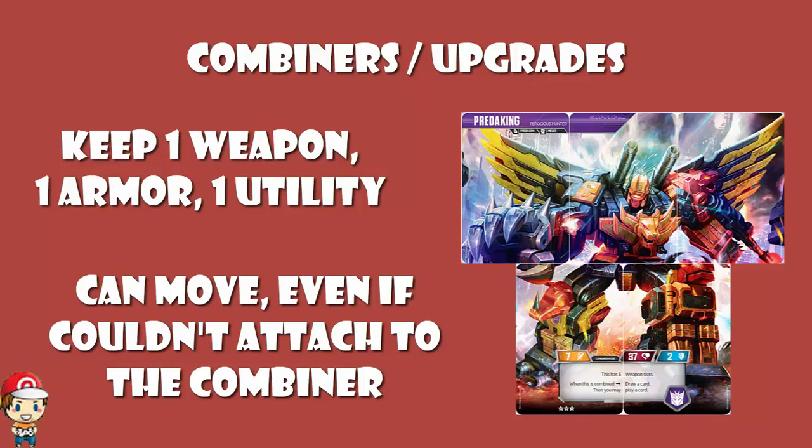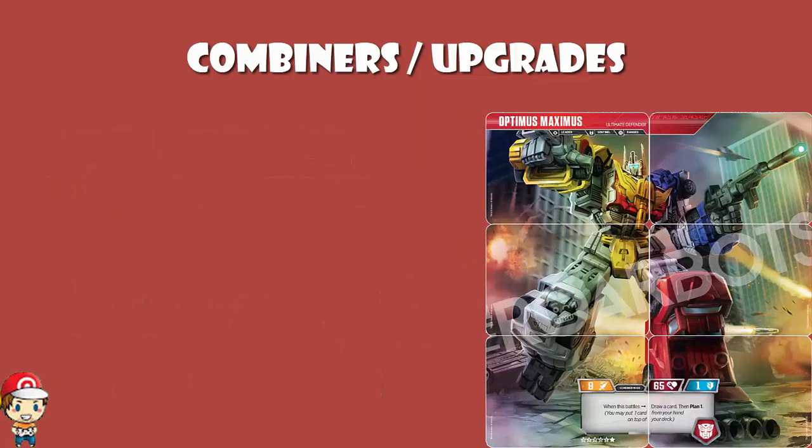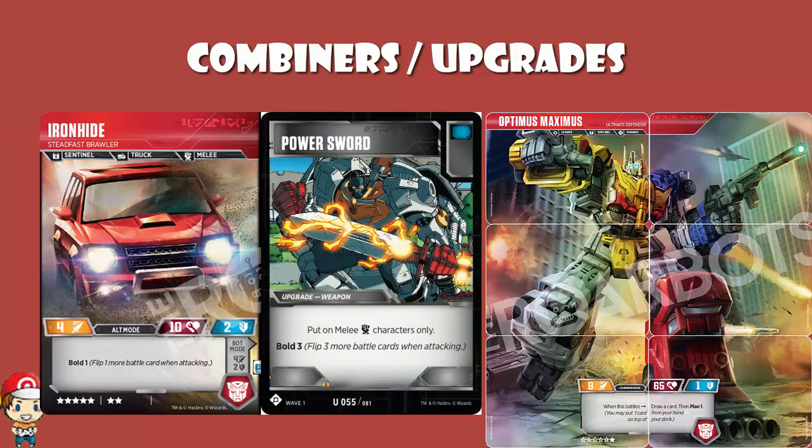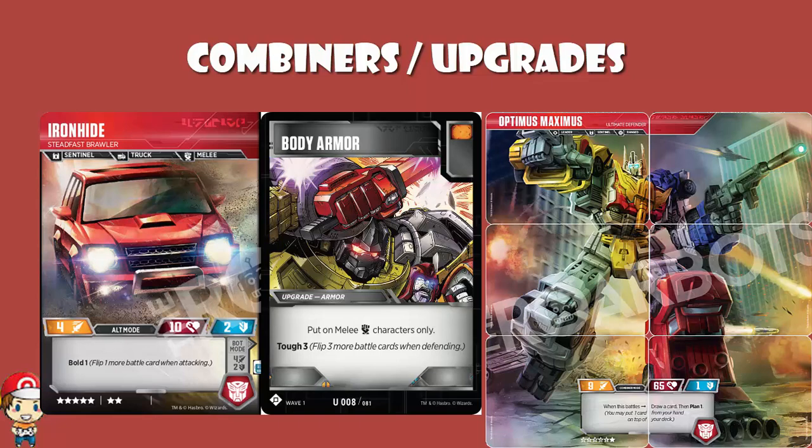So let's say, for argument's sake, you are taking Optimus Maximus. Now, there are a bunch of melee characters that combine into Optimus Maximus. One example of this would be Ironhide. Ironhide is a melee character, ergo it can have upgrades like Power Sword, which can only be attached to a melee character, and Body Armor, which can only be attached to a melee character. The problem is that Optimus Maximus is not a melee character. It is a ranged Sentinel leader.